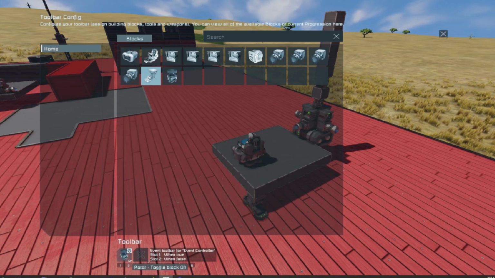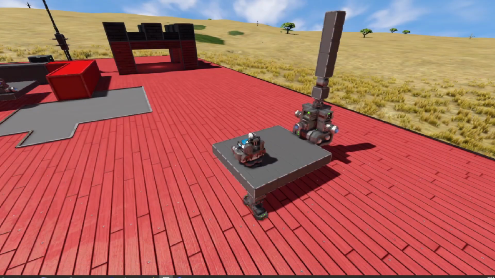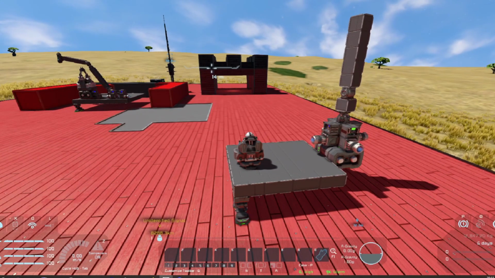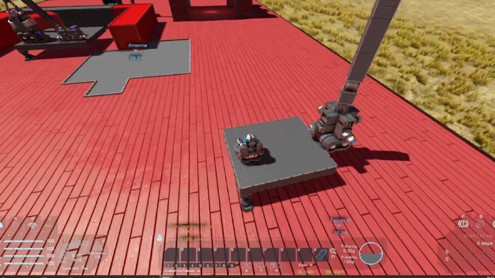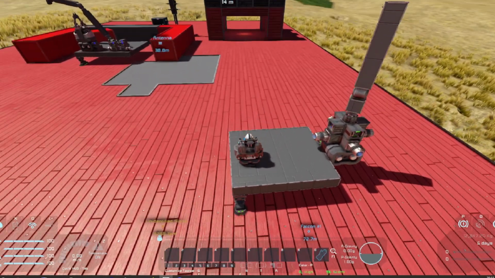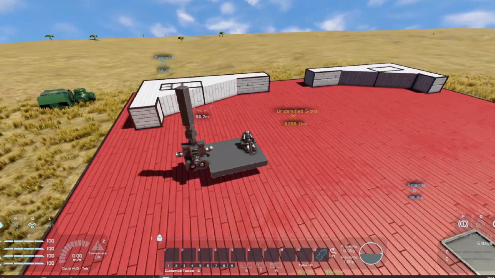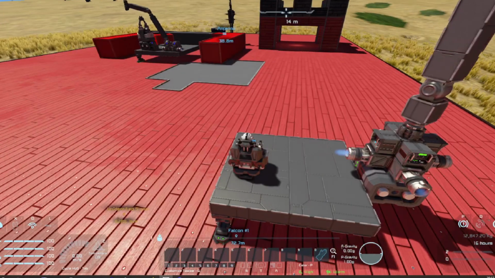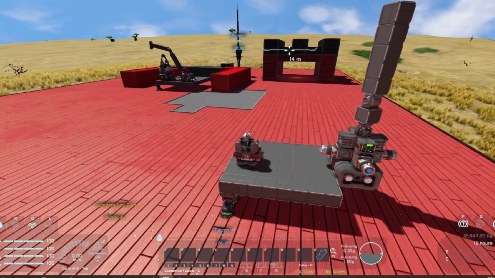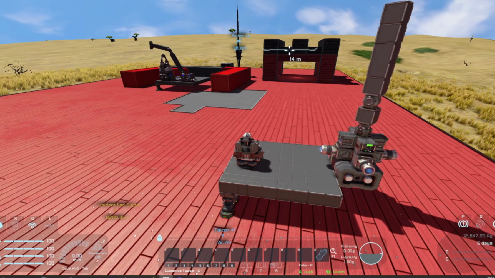So on the left you've got whenever it's thrusting, and on the right whenever it's not thrusting. And so now if we test this, you can see that whenever I go right, the thruster thrusts and the rotor starts rotating, and whenever I let go, it stops.